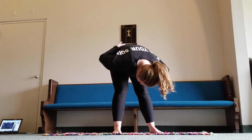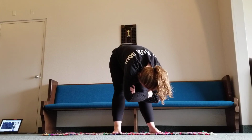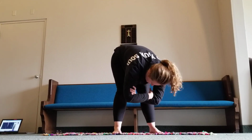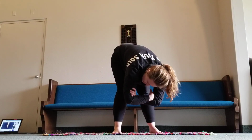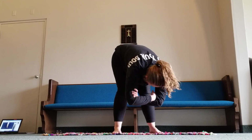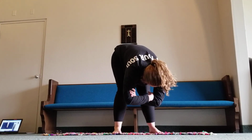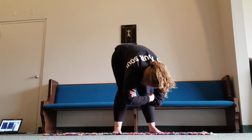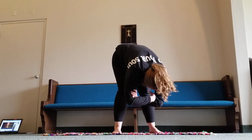Good, and let's gently cross our hands above our head and just let our head hang here. And we can gently shake our head no. In yoga, we say no to judgment, expectation, no to pain and worry, no to negativity or being closed off, or being stuck.